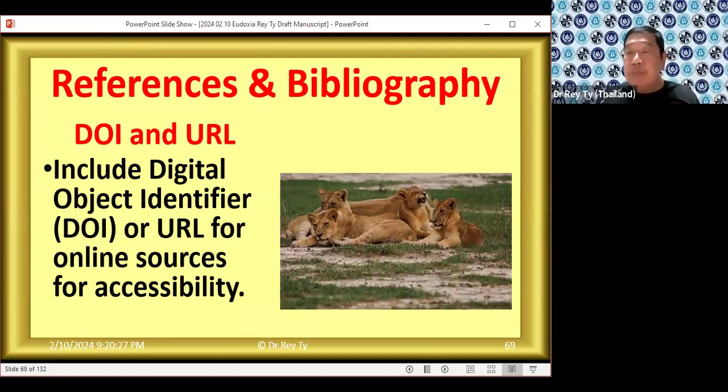In fact, a lot of journals, when they put the announcement of your article in the journal, will include all of your reference lists on the abstract page. They do that. This is now very common. And they will include the DOI or URL, so the readers can click on your sources. So many journals now, when they put your abstract on one page just for you, also copy and paste all of the sources with the DOI and the URL. This is very important. We're now in the digital age. So this is now something we have to add, whatever style you're using, APA, Chicago, Harvard, or MLA, or Turabian, etc.